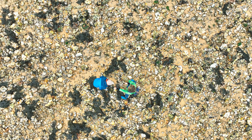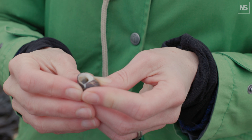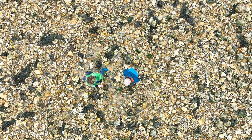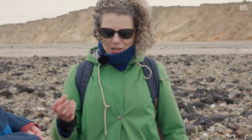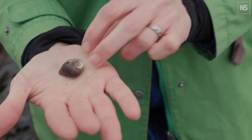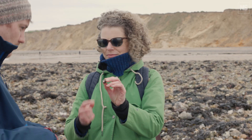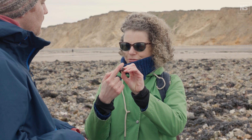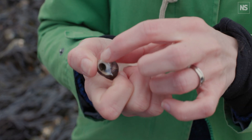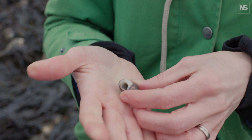This is a common winkle or periwinkle. What you can tell from this one is that it was mainly a herbivore from the shape of that hole — it's quite open and round and smooth. So you can tell a bit about the ecology and the diet of shells just by looking at the shape. If you're looking for shells and want to know more about the animals that made them, you can quite easily figure out what they ate. The opening to the shell is really round and smooth, with no obvious holes or notches, which shows you this was a herbivorous sea snail.